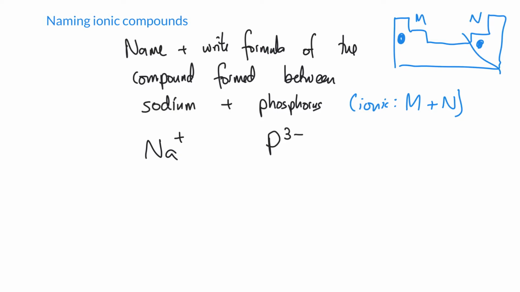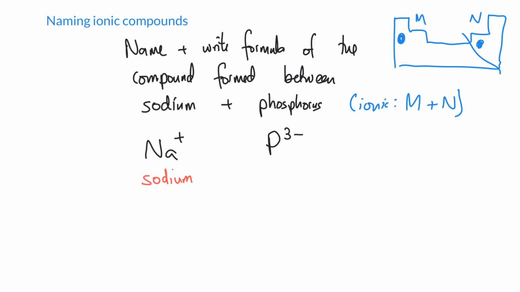I think probably the easiest thing to do is to go ahead and write the name. Na plus is just sodium. Does sodium have more than one charge? Well, if it did, we would write the charge in Roman numerals afterwards, but we wouldn't have known the charge anyway if it had more than one, unless it is in the center of the periodic table or low down here. So unless it's a transition metal or a heavy metal, it's only going to have one charge. So sodium is always sodium, 1 positive. So sodium ion, or just sodium for short.